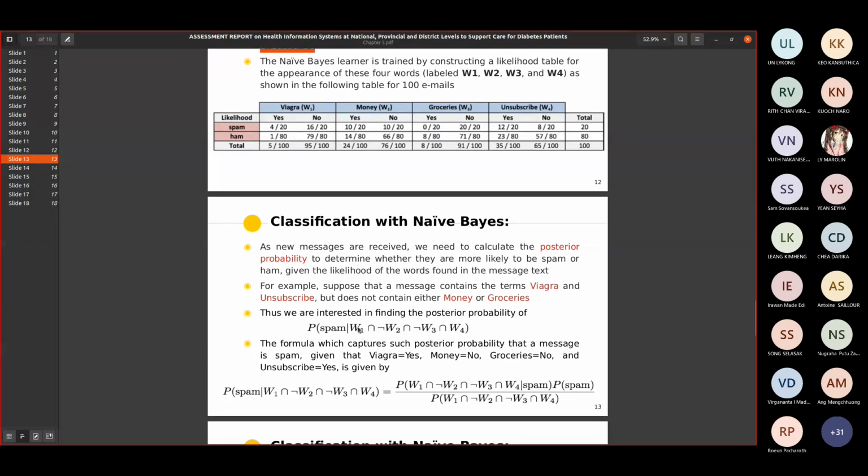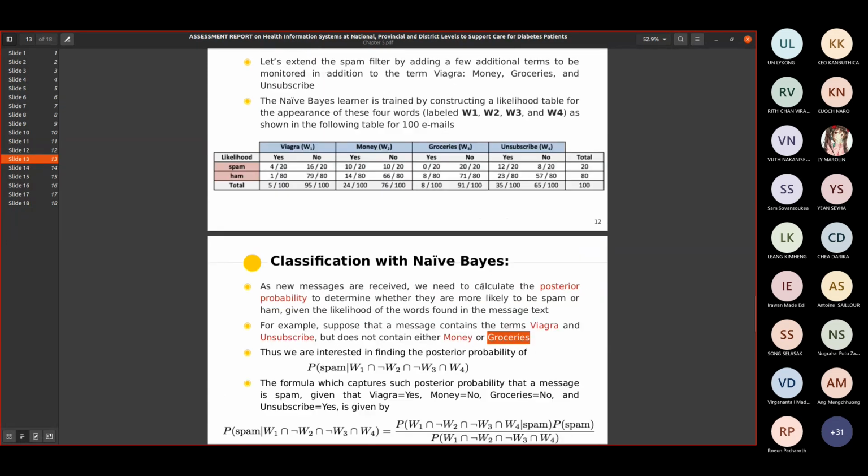Let's say that W1 refers to the term Viagra, so the spam message given Viagra equal yes, and this one is the message being spam given that unsubscribe equal no. So that means the posterior probability should be P of spam given W1 intersect not W2, intersect not W3, intersect with W4. Okay, I think it is correct.